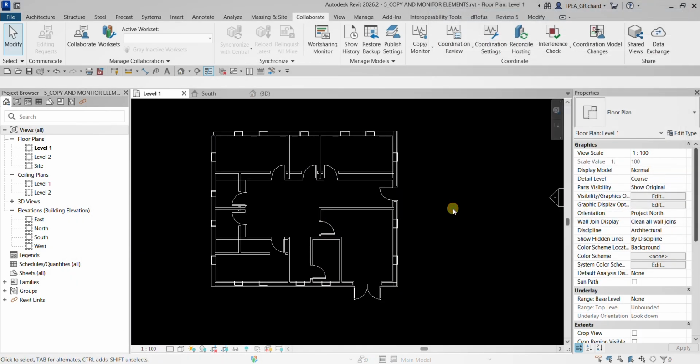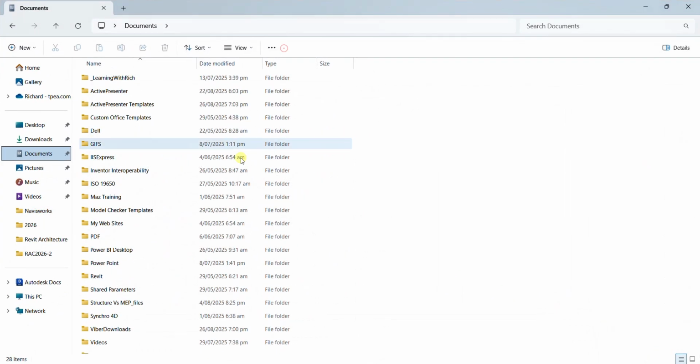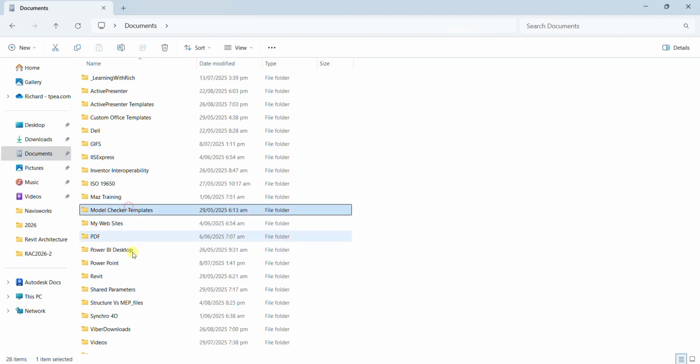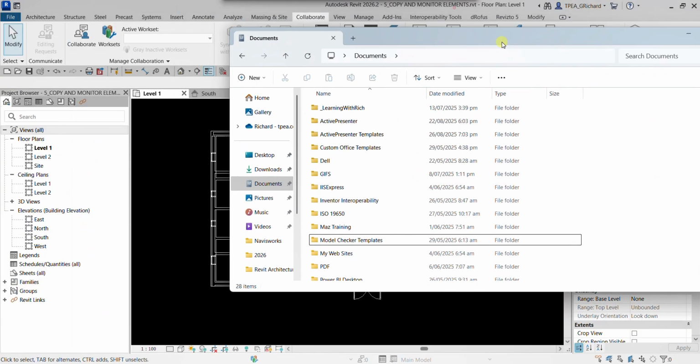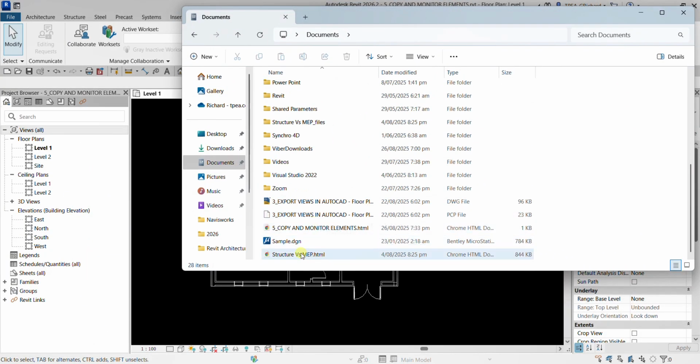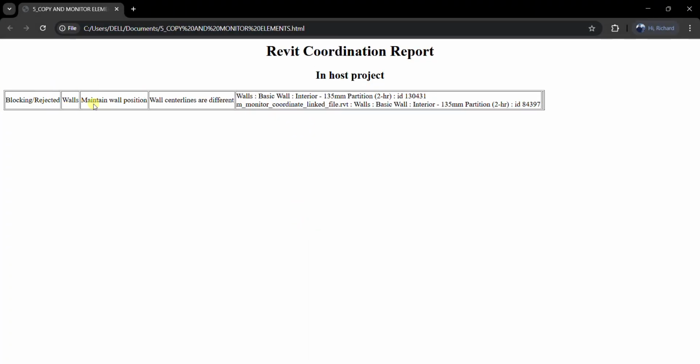Okay, and then I'm just gonna show you what it looks like. This one here. There you go. You see? So I have my Revit coordination report in host project. So this is rejected.